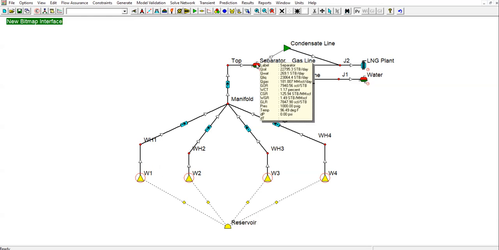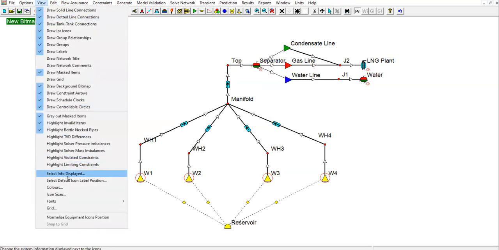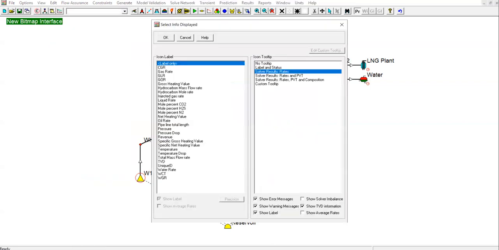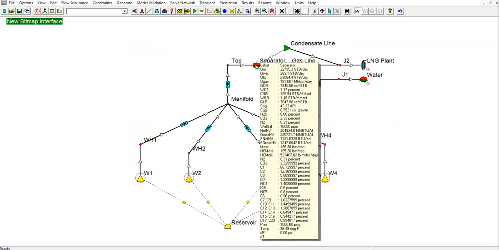The DP is still 0 psi because initially we set the model at fully open. The choke is fully open. Now let's find view, select info displayed, and enable the solve for results. We will get rates, PVT, and composition. Click on OK. Great. And now you can see we have more information.